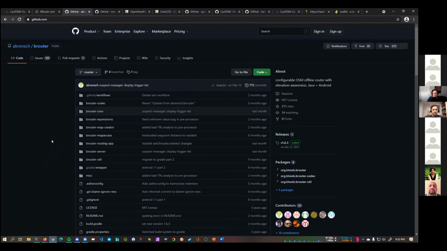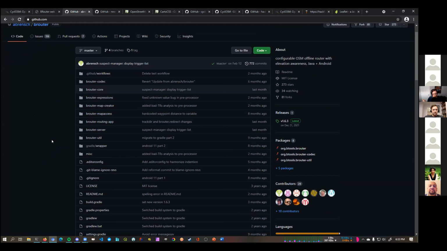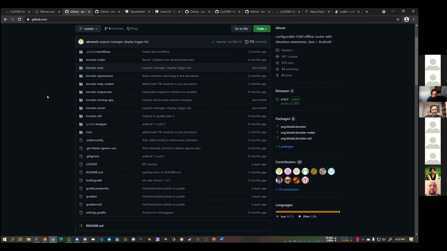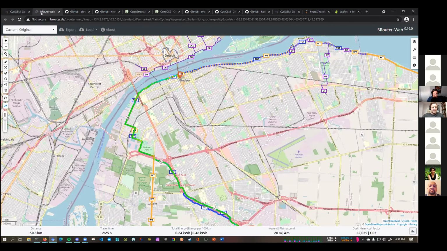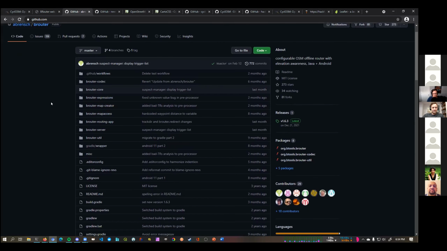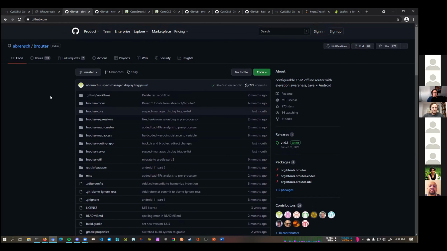So this BRouter project is the Android app and also the server combined in one thing. So you can either build the Android app or build the server, at least we think. Maybe someone that has a little bit more Android knowledge and Java knowledge than I do can answer some of these questions, which is kind of what I'm hoping for. And yeah, so that's BRouter. Does anyone have any questions thus far?